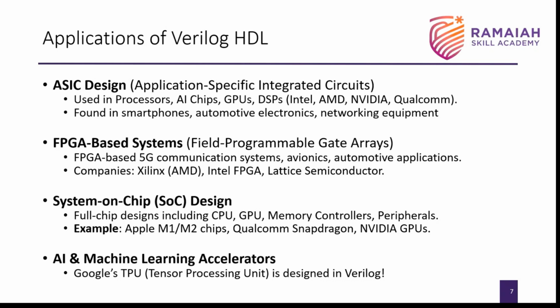It is used in ASIC design, which starts from the chip specification till the fabrication. Like processors, AI chips, or digital signal processing. In your smartphones, you have a small chip that is designed using Verilog HDL and the complete ASIC design flow. And if you want to work with FPGA-based systems, then Verilog is the easiest way to work with them. A system on chip brings multiple blocks together in one chip or one layout. To work with system on chip also, Verilog is very helpful.